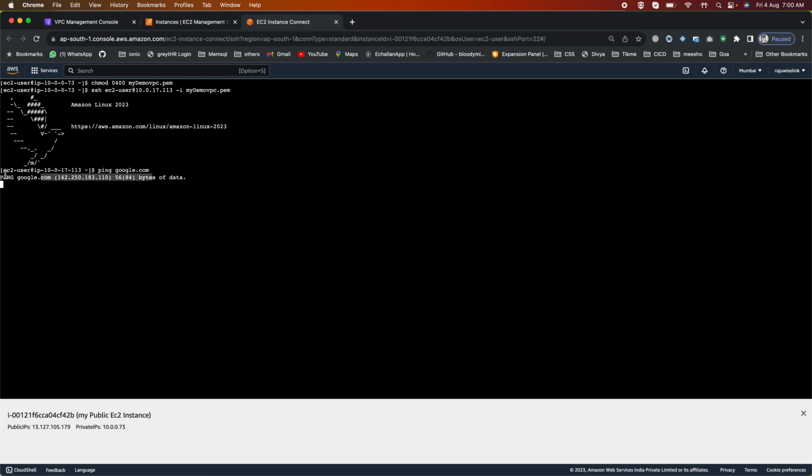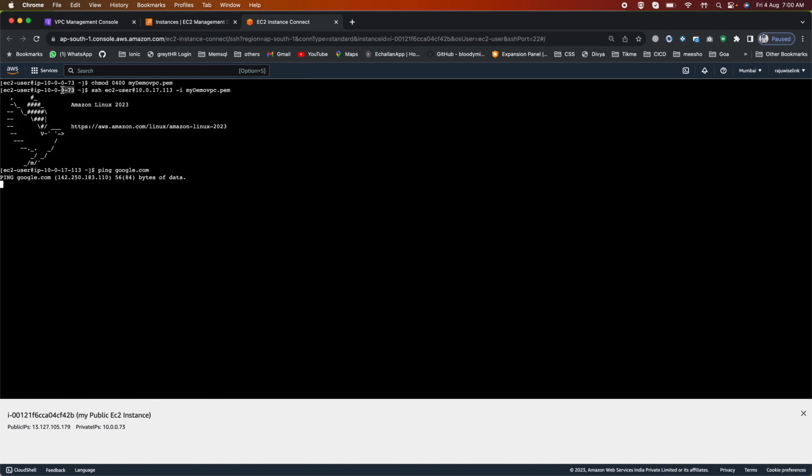That's because there is no internet access connected to this private EC2 instance in our private subnet, but still we are able to connect to it using our Bastion host, which is in a public subnet. This is how we enter into our private EC2 instances in a private subnet from our public subnet instances. Sometimes this is called a jump server also.